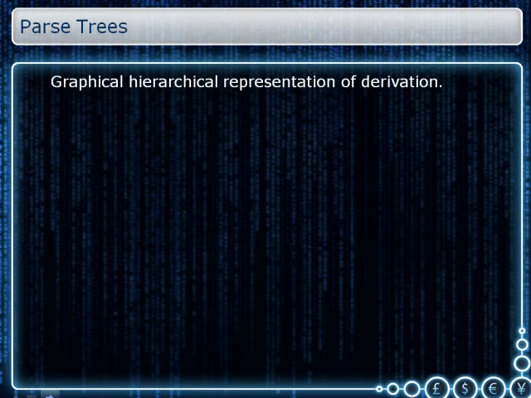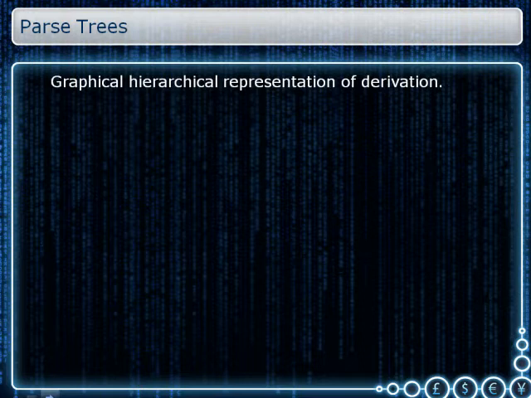As another deriving method, we can use the parse tree. Parse tree is an ordered, rooted tree that represents the syntactic structure of a string according to some formal grammar. Parse trees may be generated for sentences in natural languages as well as during processing of computer languages such as programming languages. In BNF, parse tree is used as a graphical hierarchical representation of derivation.